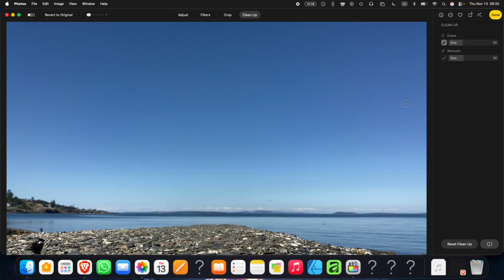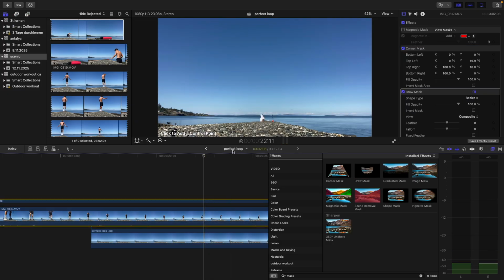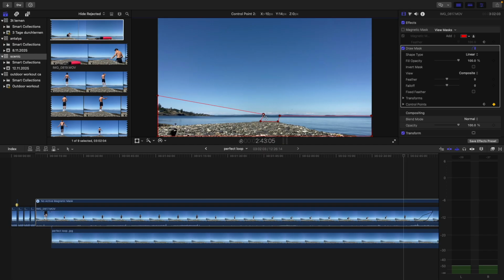Which will be to stitch this together with the rest of the image, because some parts of the image actually have to be moving, but not everything has to be. So that is what we're doing right now. We're creating a mask, and we're basically cutting out everything that's moving. The person that's jumping rope we're cutting out, but the water we're leaving in.